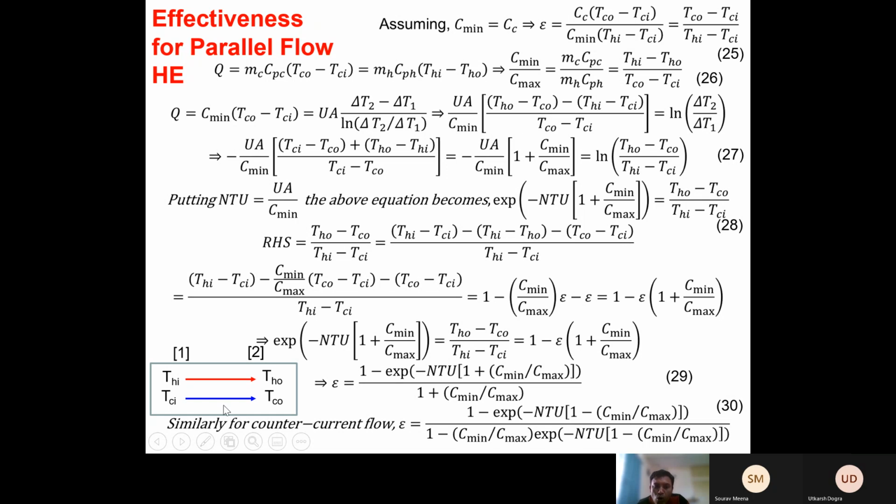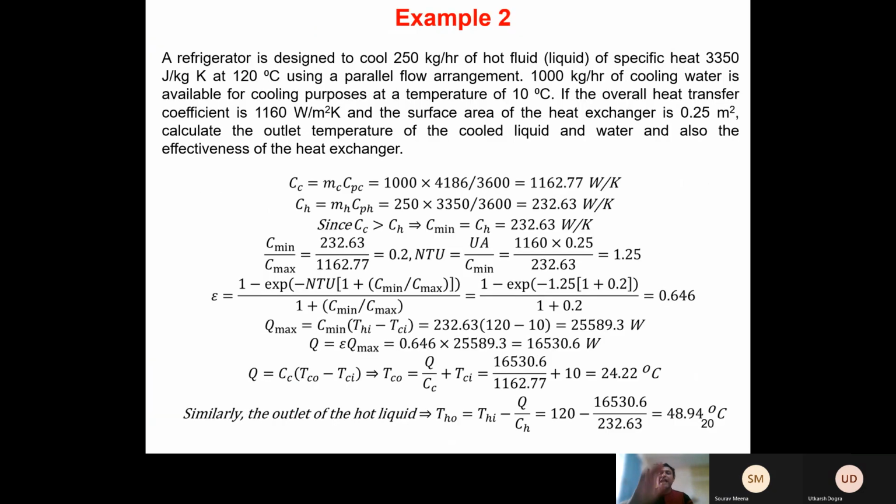So in a counter current flow, this delta T is different, isn't it? In a counter current flow, what will be delta T1? Anyone? THI minus TCO. Yes, correct. Similarly, delta T2, THO minus TCI. Yes, so that difference, if you take it into account and follow the same procedure, you'll get this expression. It's not difficult. Is it clear to everyone? Yes, sir. Okay, so this is the last problem of this chapter, and this chapter is done. Monday, we will look at the evaporators.